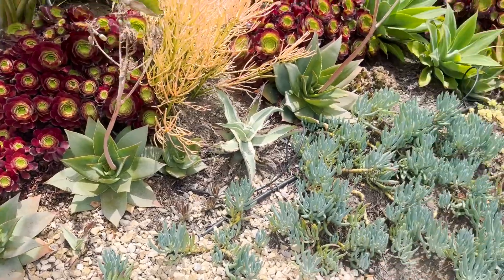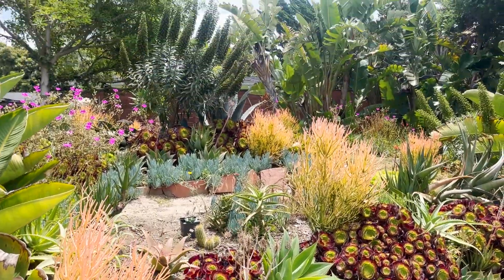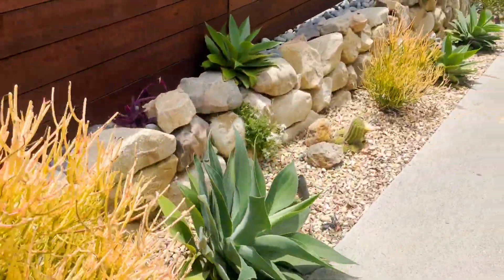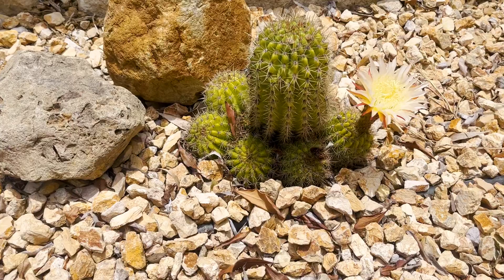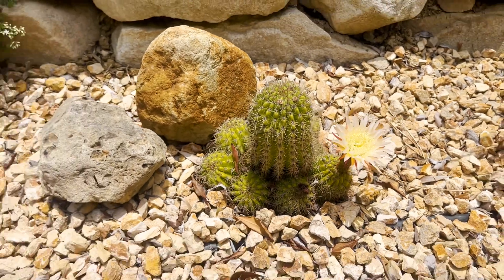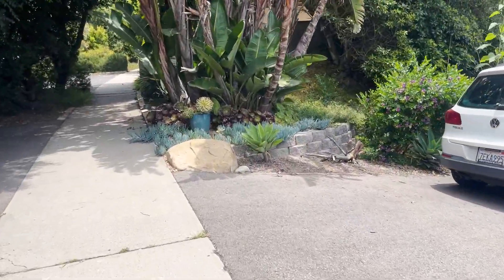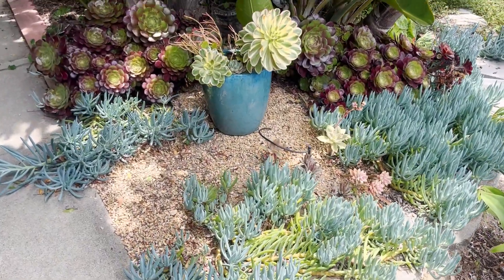I've talked about the dry riverbed for two years now, but it is finally time to put it in. Part of that is just rethinking this whole yard and the positioning of everything. Back at the front, gopher troubles, but on the plus side this cactus had three beautiful blooms in the main part and another bloom here — always very special since they only last a very short while.